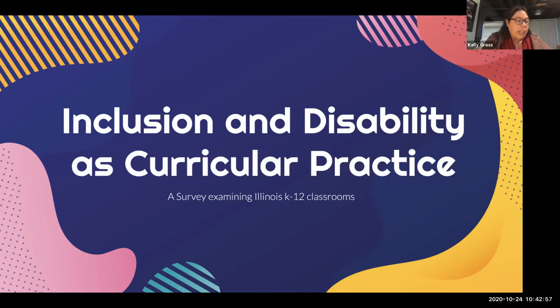What I'm going to be talking about today is research from a survey that I did of Illinois K-12 classrooms. What I'm really thinking about in this research is issues of representation, disability studies, and application to K-12 settings. Realistically, there's a theoretical framework that's different between approaches to special education in K-12 schools and theoretical framework approaches within disability studies. I'm not going to get into that in super detail today, but I'm trying to start examining the crossover and the intersection between these areas.